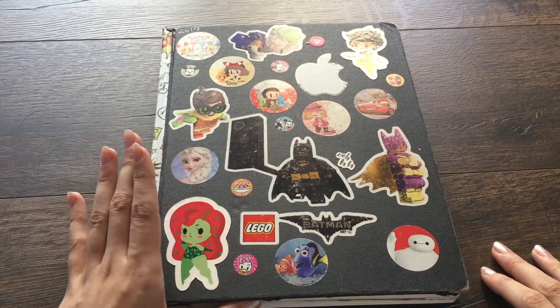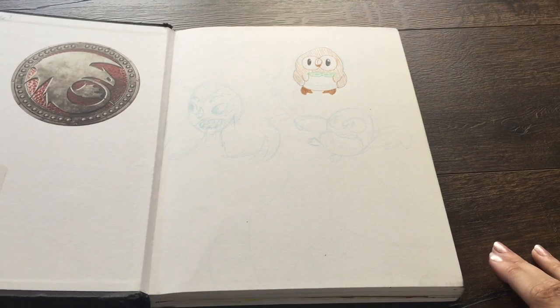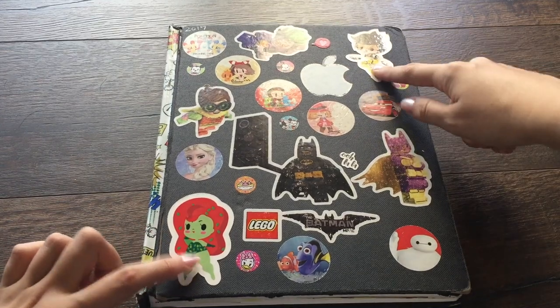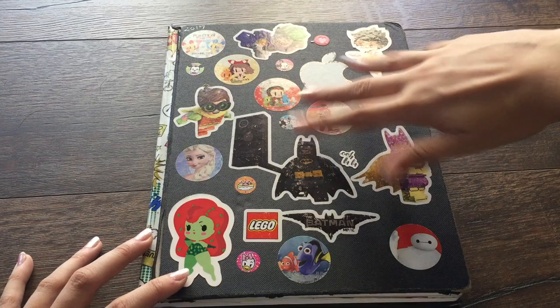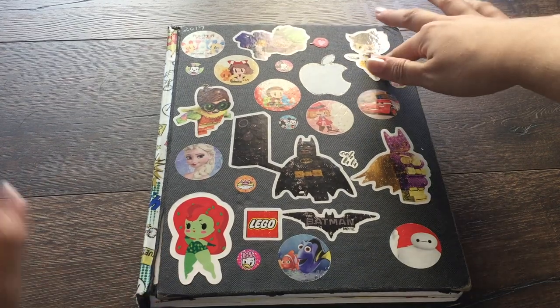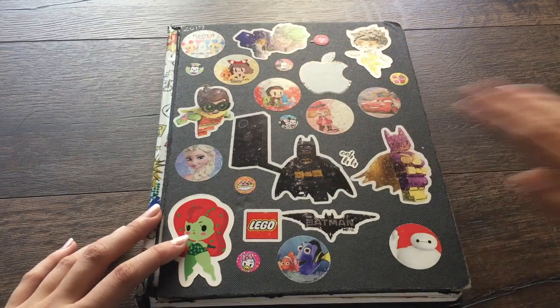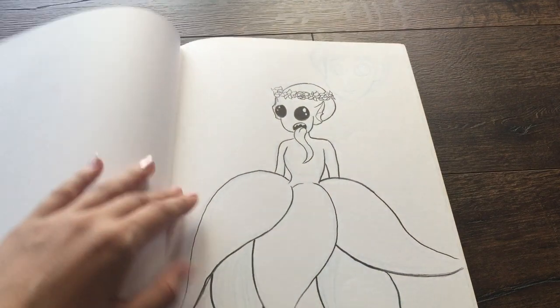I'll once again be working on two sketchbooks at the same time. Anyway, let's get into this one. As I said, it started in 2016. About the stickers — the only ones I can credit right now are these ones from Sheridactyl Art on Etsy and Instagram. We have Tracer and Poison Ivy, and then everything else I got from Target — just random ones, nothing special.